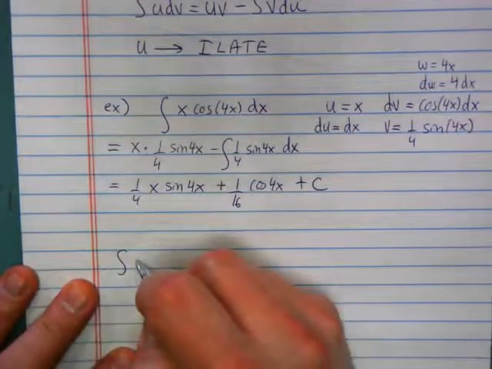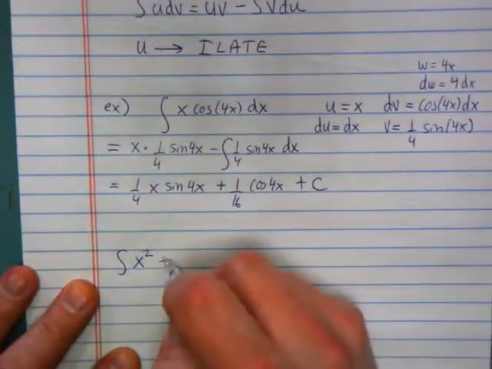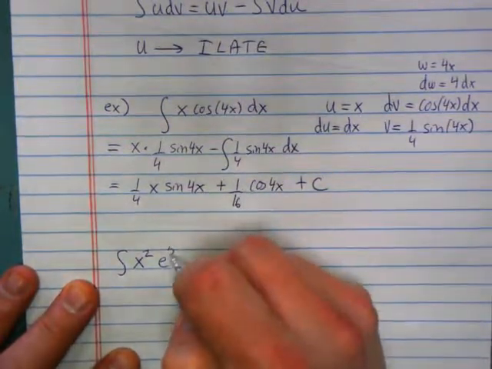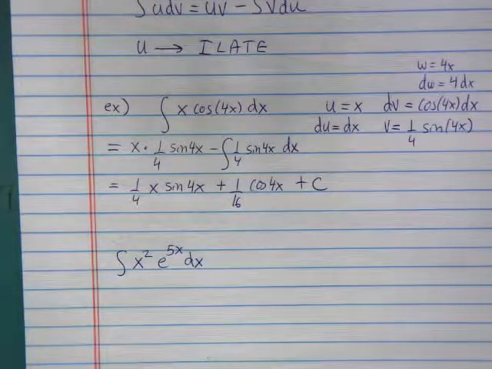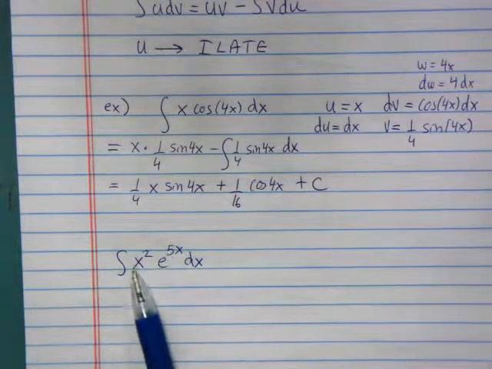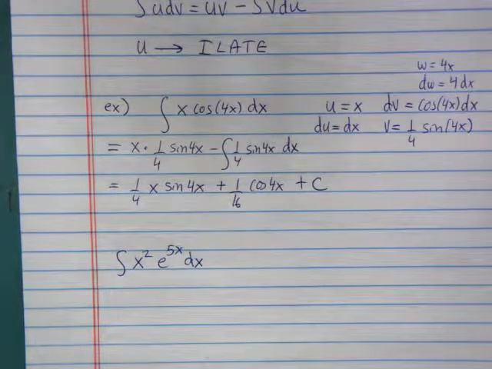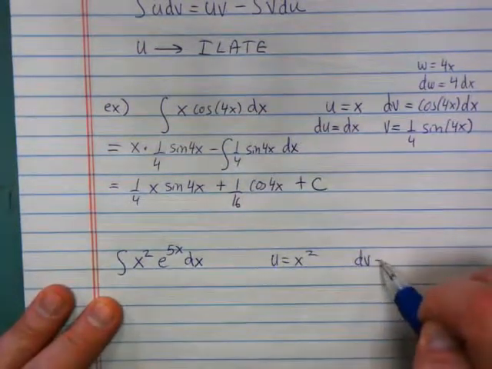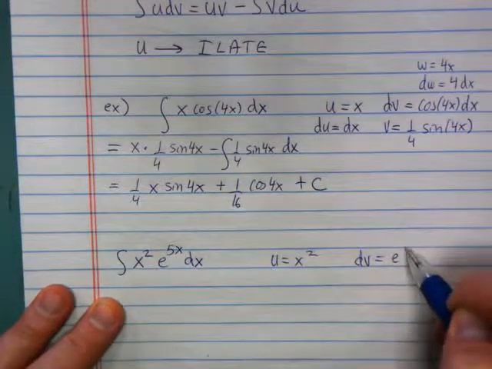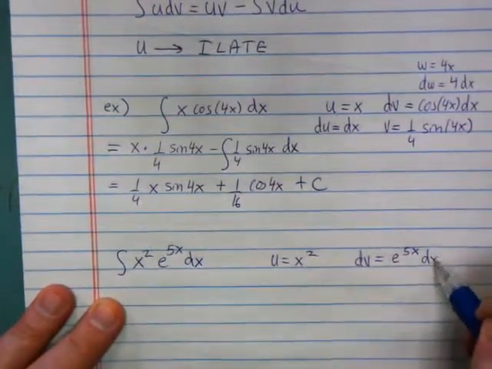Integral of x squared e to the 5x dx. All right, once again, I check quickly and I see that u substitution doesn't work because u would have to be 5x. Not going to work. I'm not going to get the x squared there. So that tells me now I see multiplication, integration by parts. U should be x squared, which means dv should be e to the 5x dx.